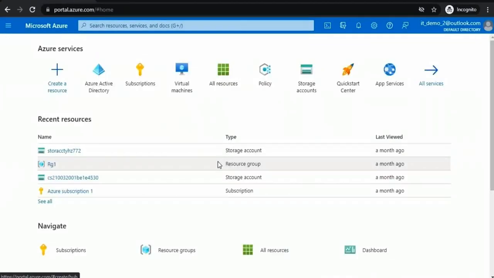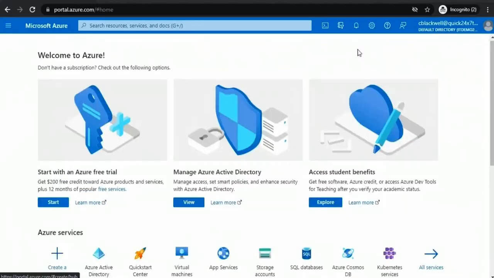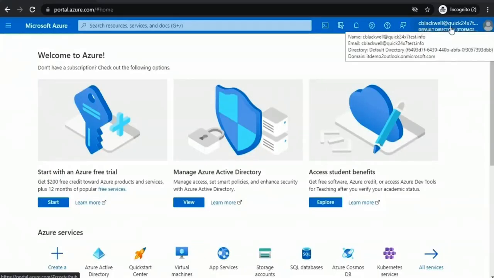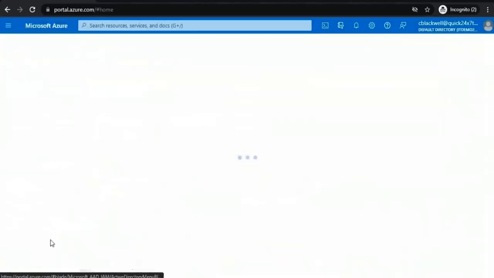Well, to test this, what I will do is I'm going to sign into the Azure portal as Cody Blackwell to ensure that he could change the password for Janice Carter, but is unable to do it for other Azure AD users. Now, of course, I have to make sure I select a user that is not in any groups that were also added to that administrative unit. Okay, so now signed into the portal as user C Blackwell. That's Cody Blackwell. So what I want to do then is go into Azure Active Directory as Cody Blackwell and go to my list of users.